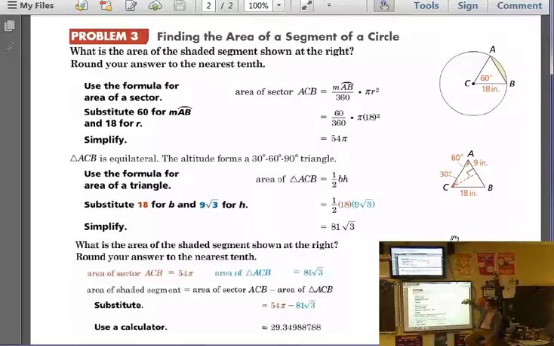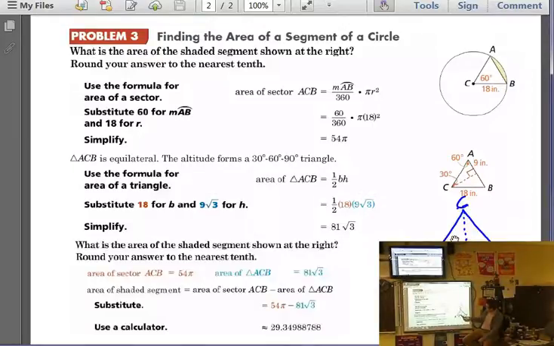I hate how they did this right here. Okay, so what they're doing is they're taking the triangle and coming out from C to the edge between A, B, but it would make a lot more sense if they just drew it like this and put A, B, and C to show you that really what we care about is we make a 30, 60, 90, or whatever relationship triangle. We can use the trig. If we don't have a special right triangle, like this is 30, 60, 90, it's a special right triangle. But we could use the trig if we don't have a special right. So let's look at this as if we didn't have a special right.